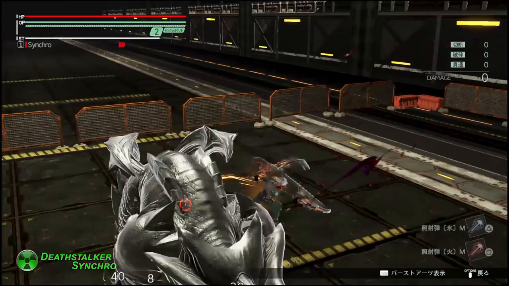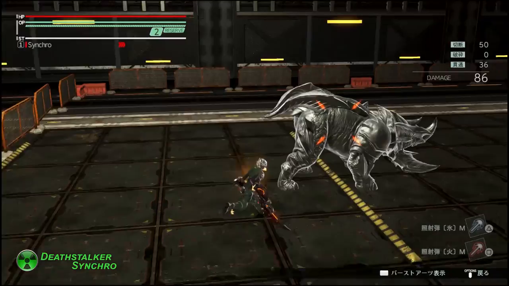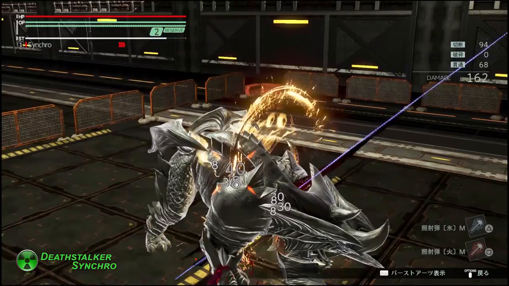I think it's better if I lock on. Actually, I don't think the camera's actually going to... Yeah, it trails, but not as aggressively as it does in the story. Or rather, on the missions. I'll unlock off of that as soon as I remember how to do it. There we go.